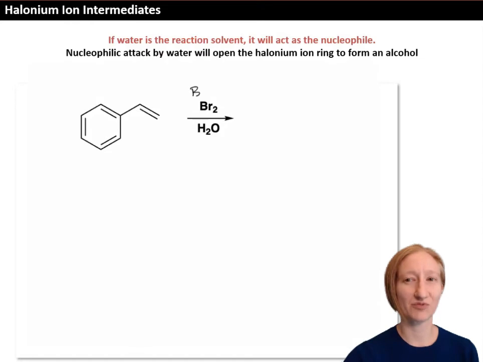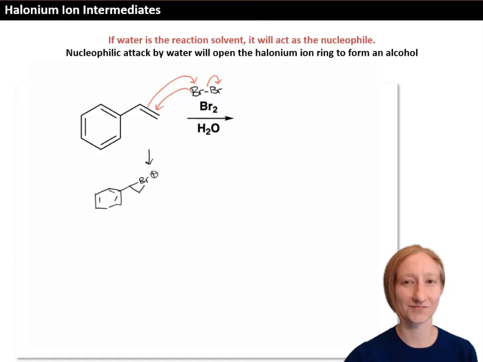The formation of the bromonium ion will occur just as it did before in our previous examples. The alkene will attack the bromine, the lone pair of the bromine forms the ring, and the bromine-bromine bond breaks to release the bromide anion. Remember that the alkene can attack from both the top and the bottom faces, so we have two different bromonium ion intermediates that are enantiomers. They are enantiotopic.